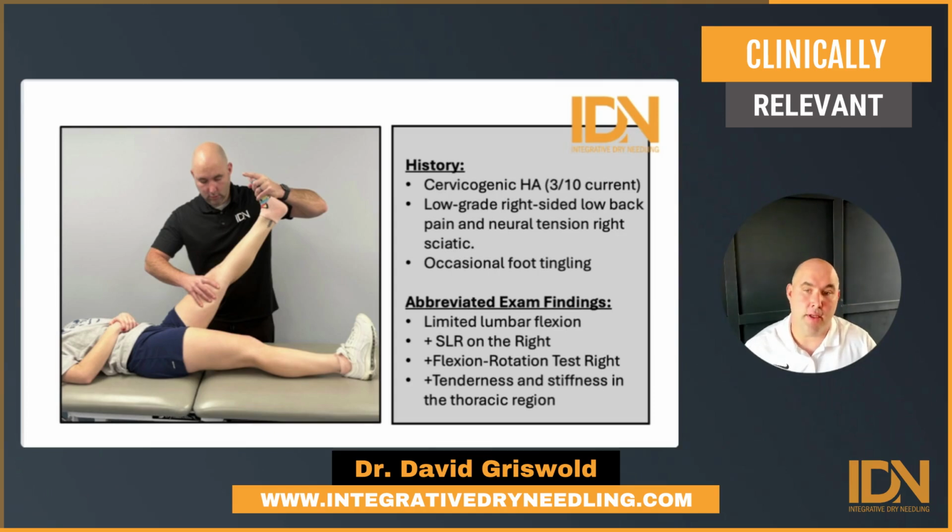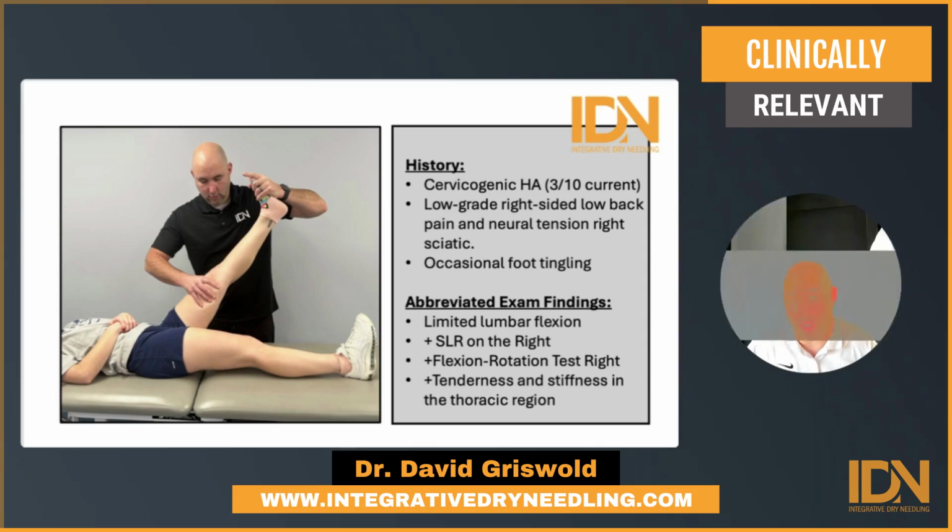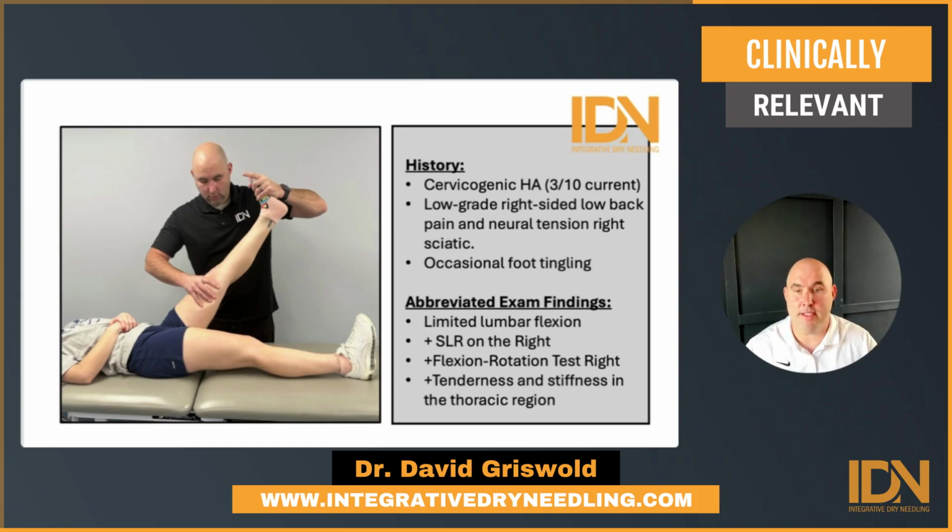We did an abbreviated examination and found that this individual had limited lumbar flexion range of motion. They had a positive straight leg raise on the right that was limited about 50%, and a positive flexion rotation test on the right compared to the left side. They had some tenderness and stiffness in the thoracic region, but it wasn't actively painful.